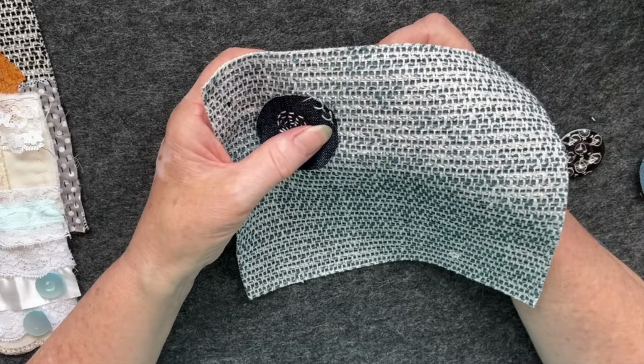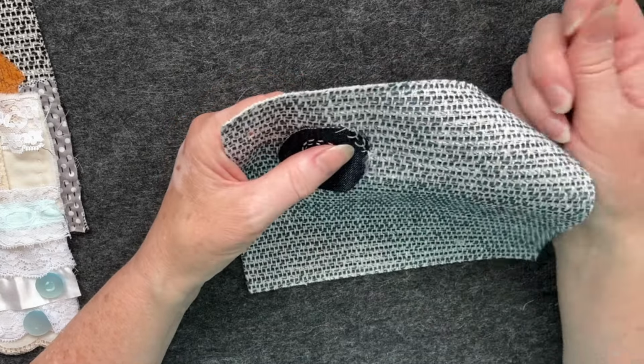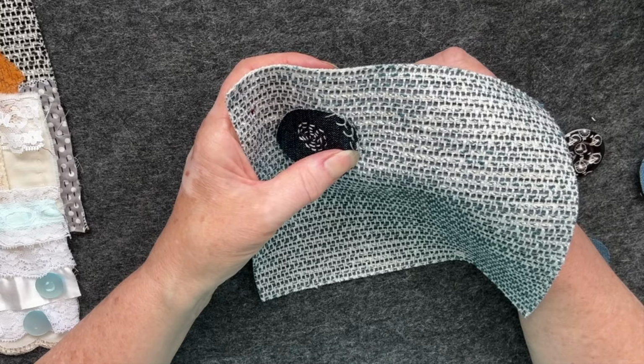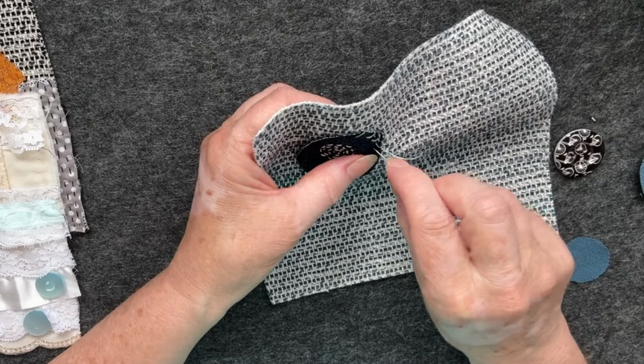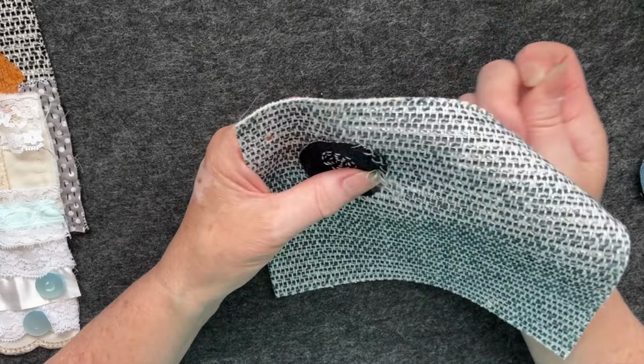You can do whatever stitches you like, whatever your favourites are. Or ones you want to practice, like this. Try and get it back into your head again, after, you know, the couple of weeks it's been since I learnt it. Oh, it just doesn't stay in my head, guys. I know there's a way to put them all together.